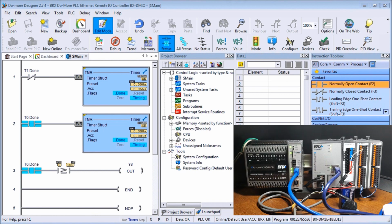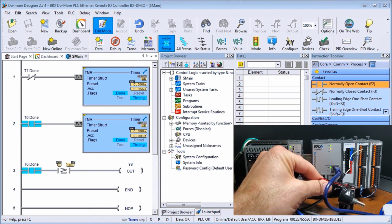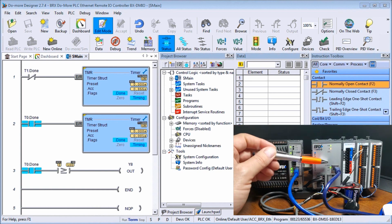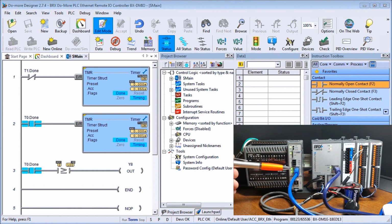We've also taken our simple analog tester and wired it up to our first analog input. So that is our wiring of our unit, and then we also have our RJ45 Ethernet cable connected into the Ethernet communication port right here, connected back to our router, as well as our original CPU unit connected back into our router with an Ethernet cable. And currently we're in stop mode, actually terminal mode, but the program is stopped. So that is our wiring that we've done for our remote I/O.